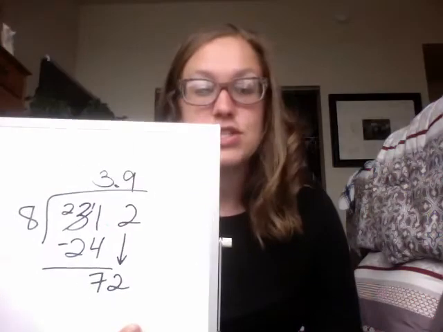31.2 divided by 8. No, that's not right. My brain's getting rusty not being in school. I'm sure y'all's aren't. Okay. The real answer is 3.9, which is incredibly close to 4, right? So we can trust that 3.9 is probably the right answer because it's very close to 4.